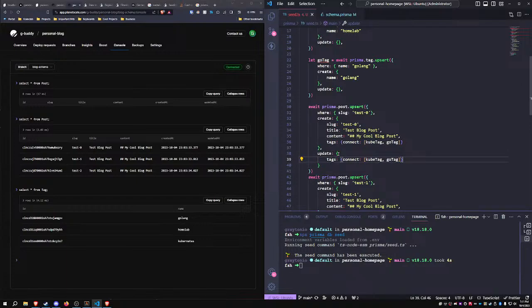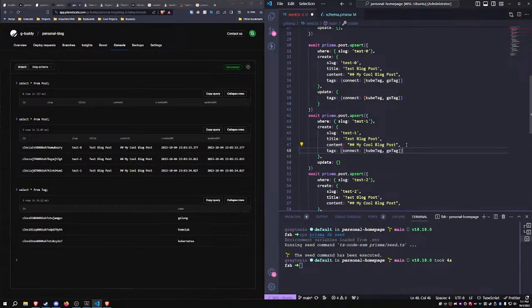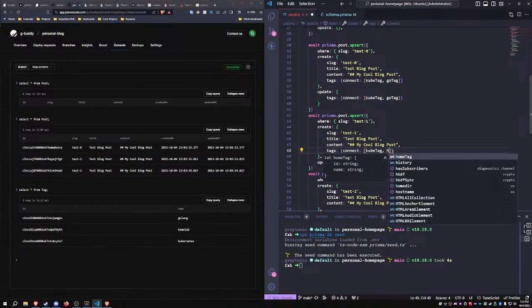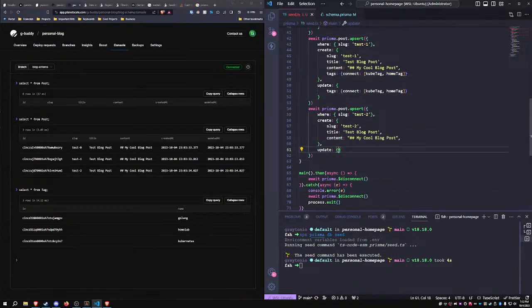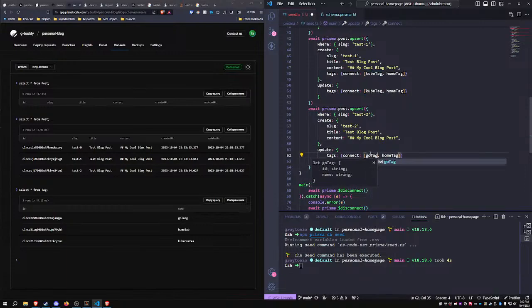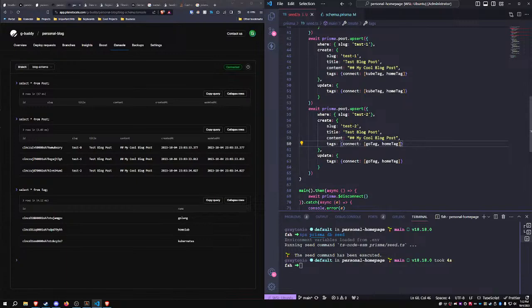And we'll put that in the update as well. And then this one will connect the cube and the home tag. And down here, we'll do the home tag and the go tag. That'll work. So now, run this one more time.